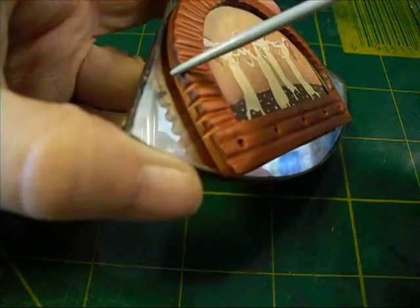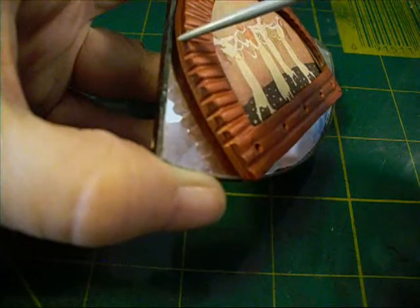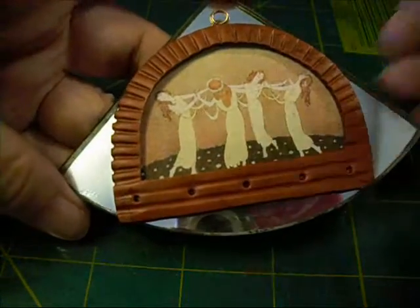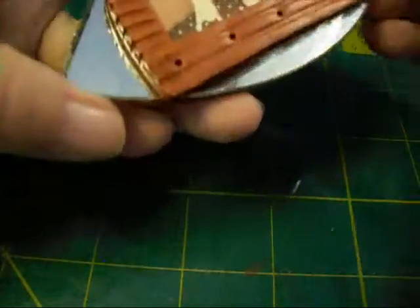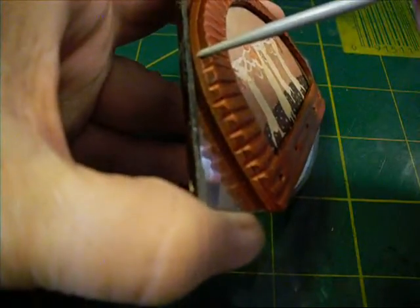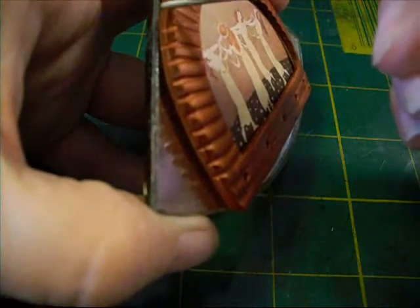And like I said, I could put liquid Sculpey between, which is what normally I probably would do. But it will leach into the photo and change the color on the photo. It'll change the colors, like of their gown. It would make the background a little darker, and I don't want that, so I'm not gonna do this on this piece. But like if I was putting a stone behind it or something like that, it would be fine. I mean, if I was putting a stone in the middle, it would be fine because you wouldn't see it.